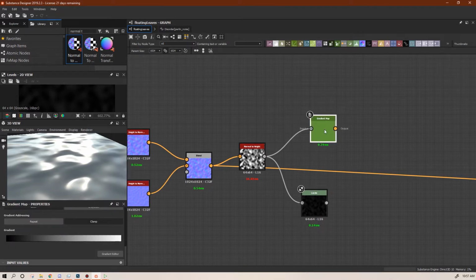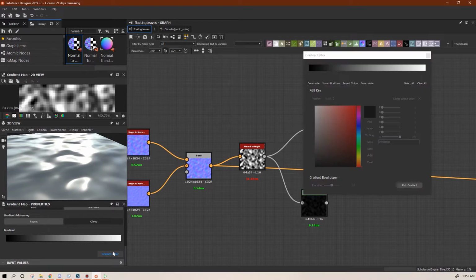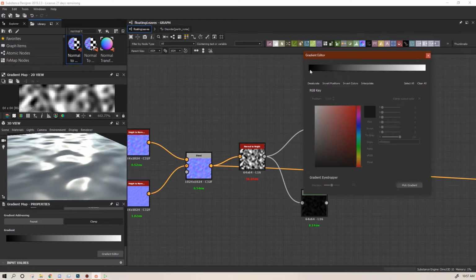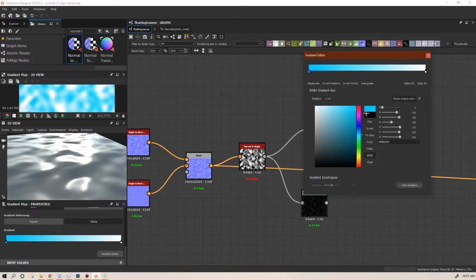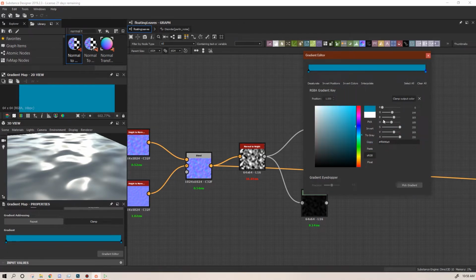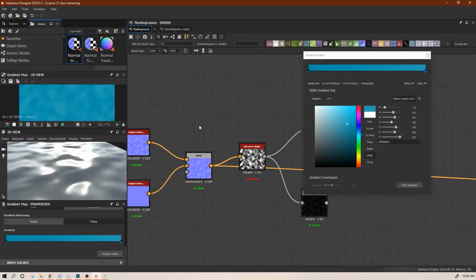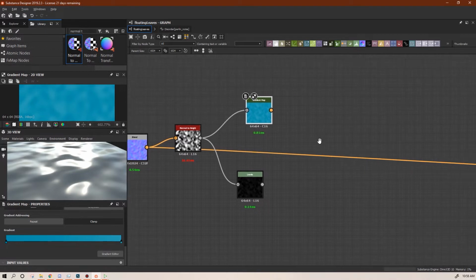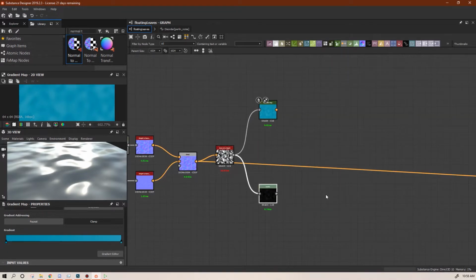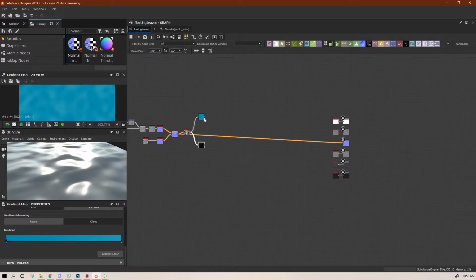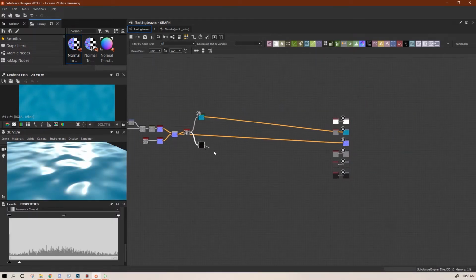And I'm also going to put in a gradient map because I don't want my water exactly all the same color, but I do want it almost exactly all the same color. So I'm going to pick a color I like for my water, something like that. Actually, I think I'm going to copy this one so I get exactly the same color, and I'm going to click on that one and paste it. So we're dealing with the same two blues, and I'm just going to change it ever so slightly. So there's a little bit of variety in the color, but it's very subtle. But I just think it makes it look nicer than having a solid. So this is going to be our water color, and this is going to be our water height. And we might as well plug in the height and the color and start getting rid of these temporary colors.